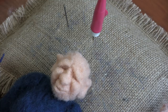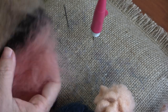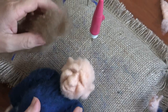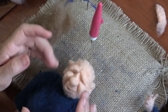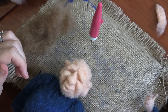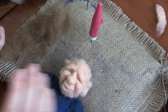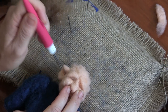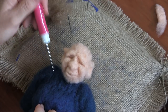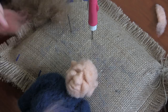Now, in your supply pack is a couple of little colors. There's some cheeky, which is to make the cheeks pink and the tip of the nose. And there's some olive, which is really fun to exaggerate the wrinkles. And you can make the nostrils more defined by adding a little bit of, almost like shading. He's got olive to help make some of these wrinkles. I think I did that after the beard and hair, because then you just really know what you need to concentrate your time on. But we should get the cheeky on before we do the beard and hair.